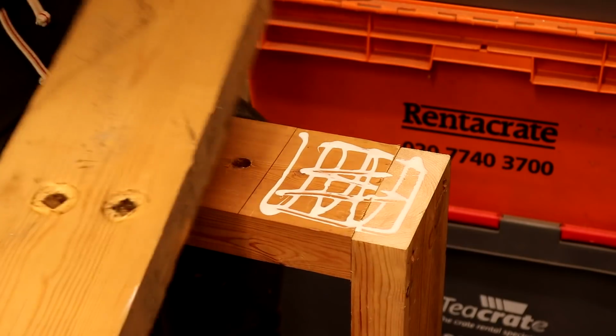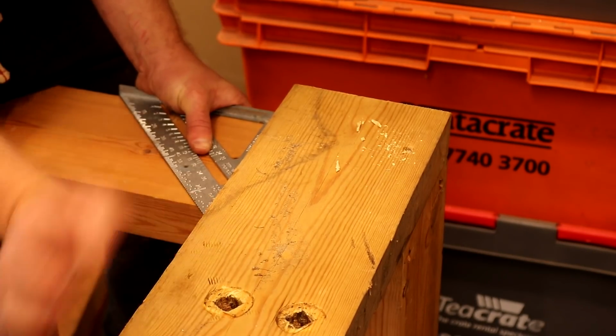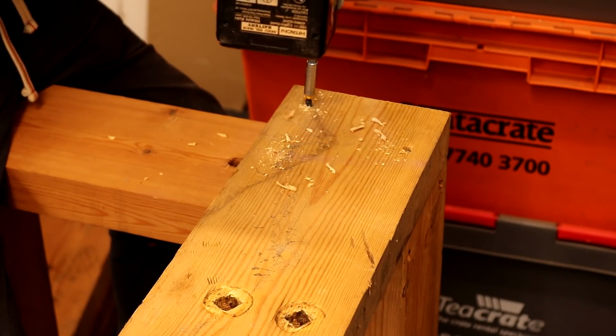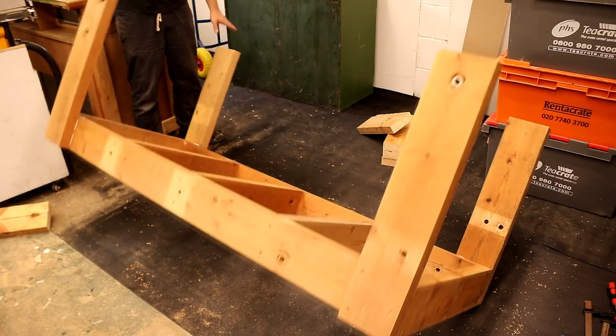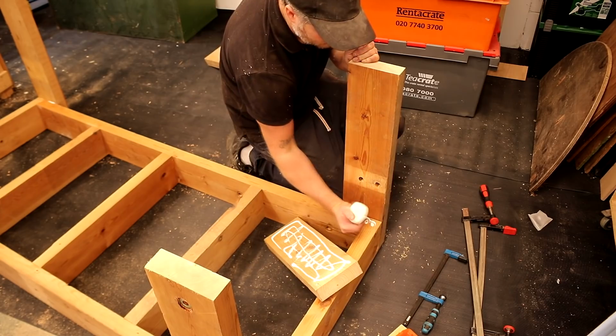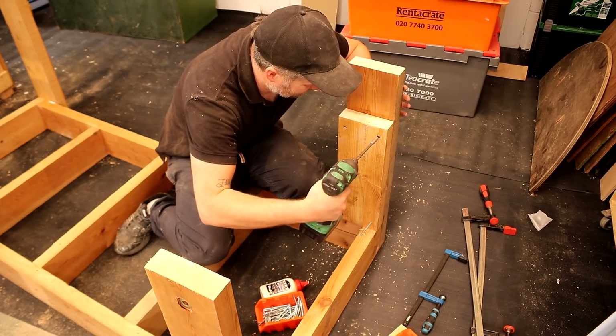And these big gluing surfaces are going to be what makes this table really strong. It's important to check that the legs are sitting square, and then I drilled pilot holes and secured it in place with more screws. With all 4 outer pieces added, I flipped it over, and then I could add the inner leg pieces, which were glued in place to the inside of the legs, butted right up to what will be the bottom shelf.